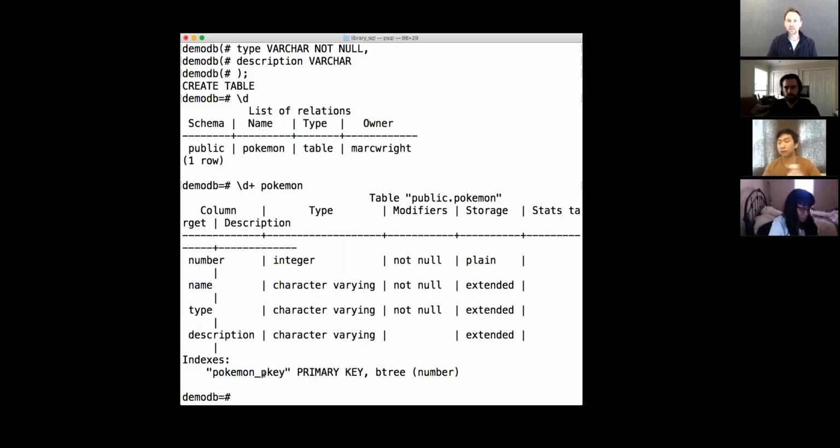And this B tree just means that Postgres is doing a special, B tree is a type of indexing algorithm. So it speeds up that database process. And so right now we want Postgres to index the number field, because the number field is going to be the unique identifier for each Pokemon. So again, we want Postgres to pay particular attention to that field because we don't want to create the same number for 2 Pokemon. That's going to mess up our data store. So yeah, \d+, and then the table name if you want to find a little bit more information.